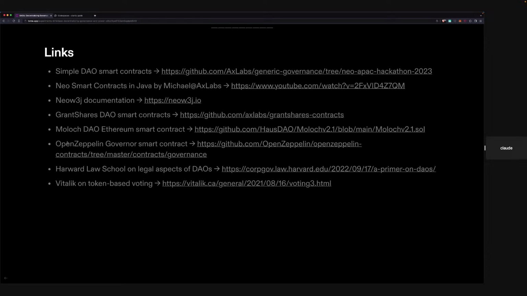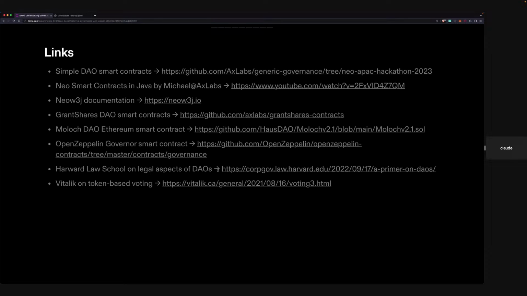And then there's OpenZeppelin Governor smart contracts. Maybe you know OpenZeppelin. They set a lot of standards basically, so they have good smart contract examples in the Ethereum ecosystem, and they have a bit of documentation on their Governor contract that could be helpful.